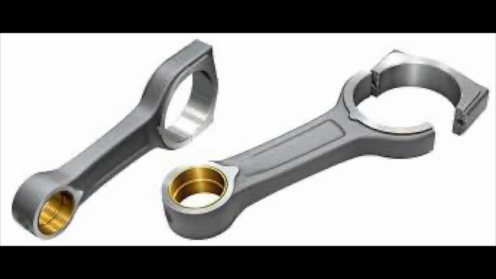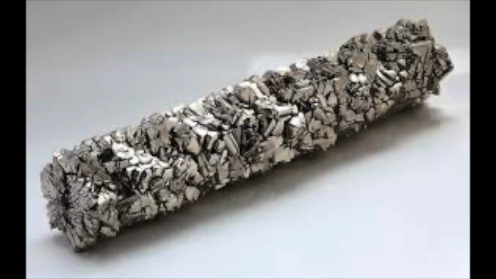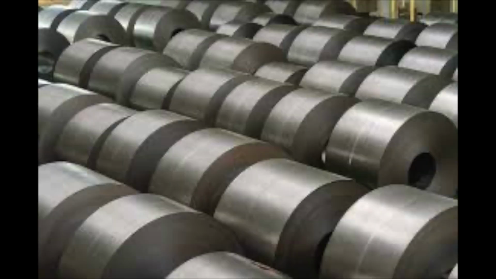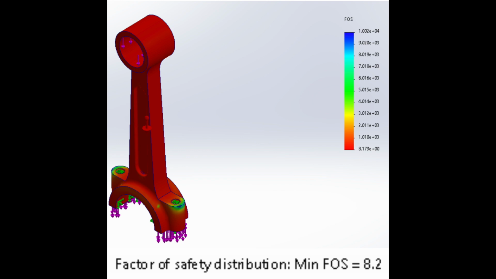We also did a design study using the static study for the connecting rod compression test, as it would be optimal to try different materials for the part to have a higher factor of safety. We tested different materials, such as titanium, which did increase the factor of safety to 12, making it a better option, but also a more expensive one. We opted to use cold-rolled steel, which increased the factor of safety to 8.2, not as high as titanium, but a cheaper option.